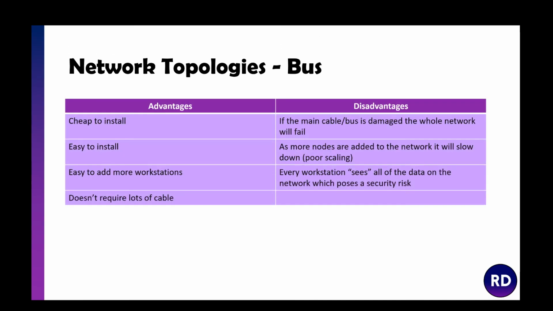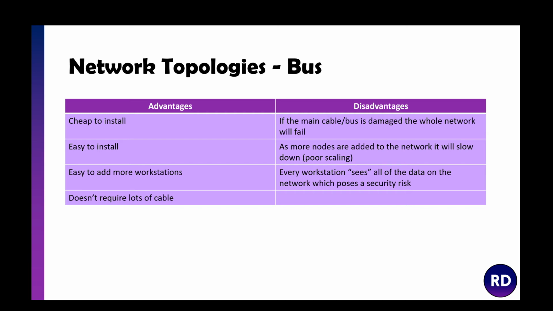So next I'm going to look at the advantages and disadvantages of the bus topology. So the advantages are that it's cheap to install, there's not a lot of cable, it's easy to install, just plugging computers into a main cable, it's nothing too difficult. It's easy to add more workstations, you just add them onto the bus, and it doesn't require ridiculous amounts of cable unlike some other topologies.